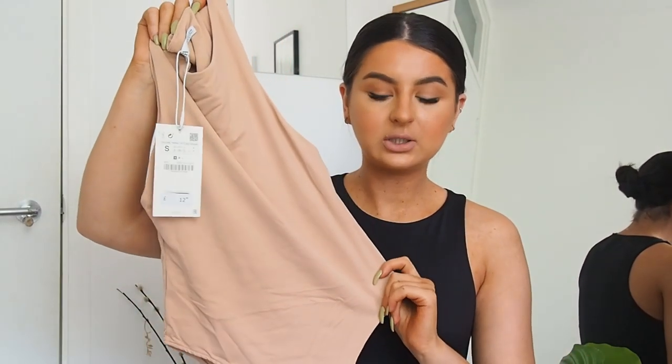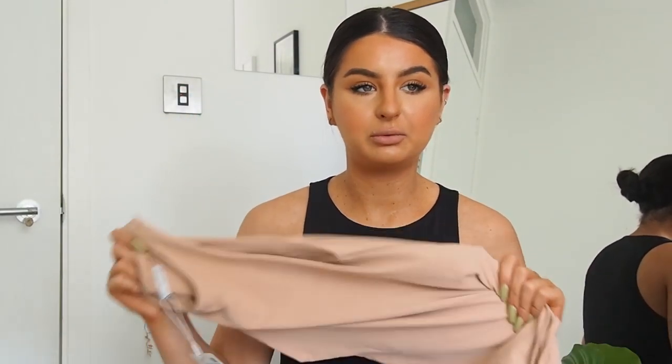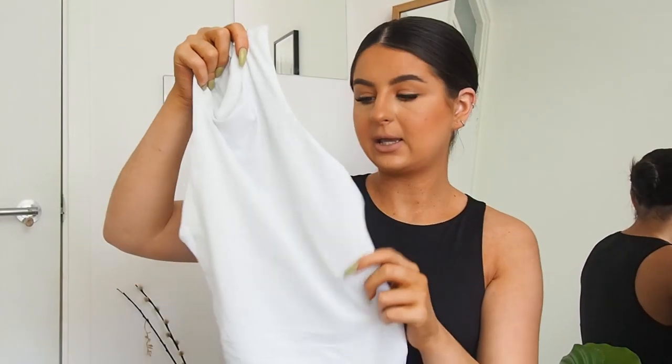I'm going to find the other ones in the box. I got it in - this one's a medium because they sold out of the small, but I don't think it matters really. Probably the smalls are just going to be a tiny bit tighter but I don't mind either way. So I've got this lovely beige colour. If I was untanned this probably would look weird, but I got it in this tan colour, again in the small. They're £12.99 and genuinely these will last you through the whole summer. I've got it in the beige, the black, and then a classic white, again in the small. The only medium size was the black.